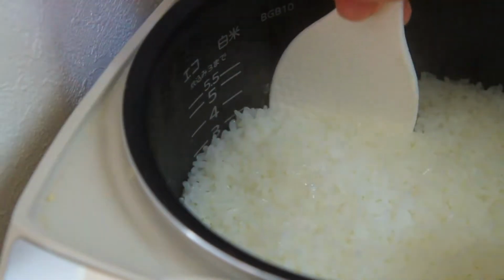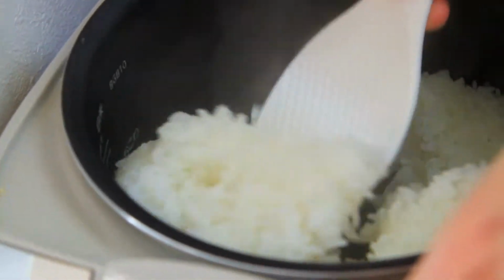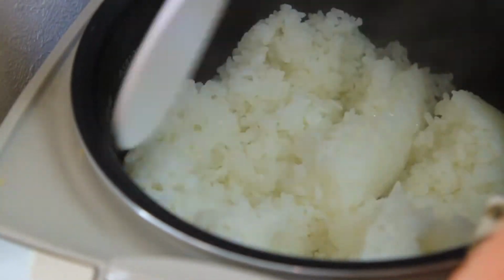30 to 60 minutes later, depending on the season, then you can boil the rice in the rice cooker for 60 minutes. After that, then you can turn it, make it all fluffy, and then let it sit in the rice cooker for another 15-20 minutes before using it.